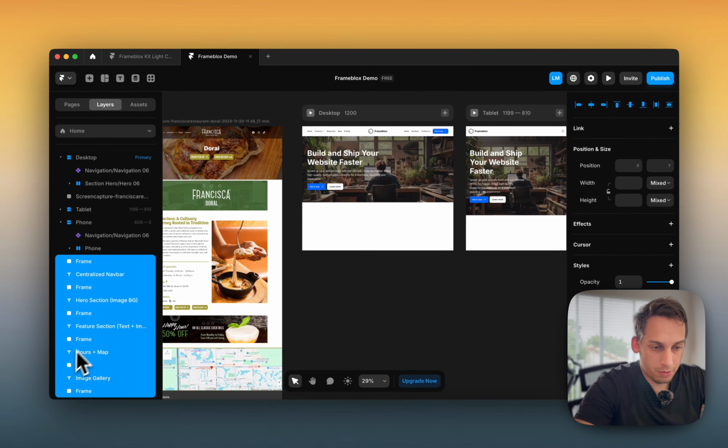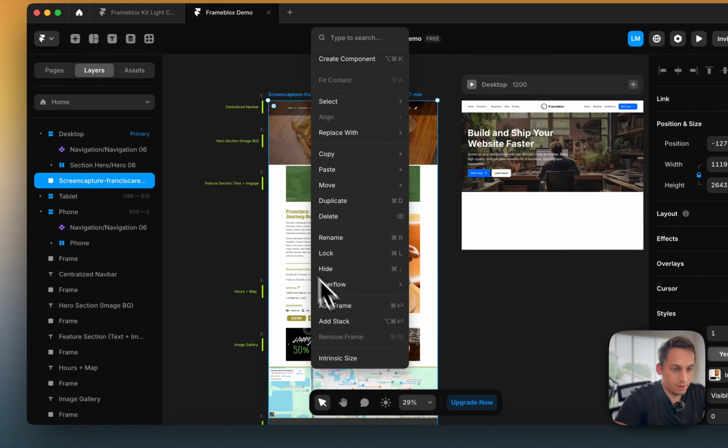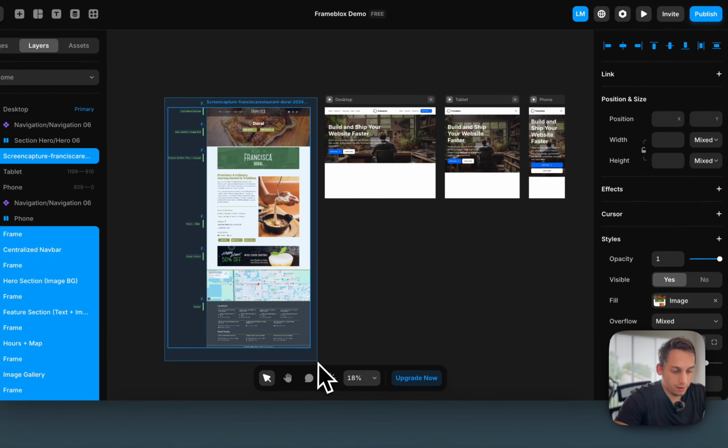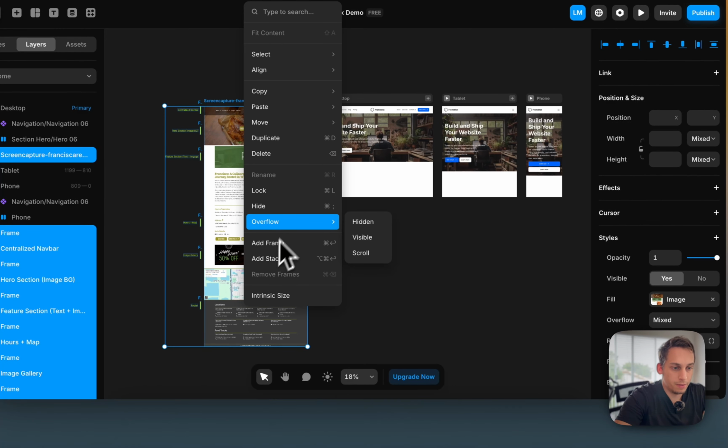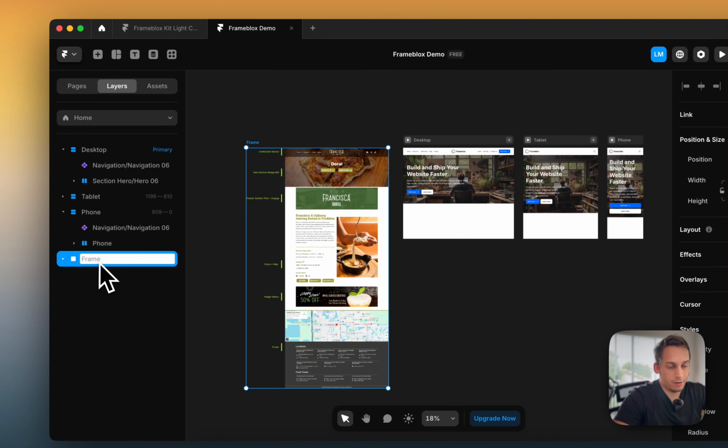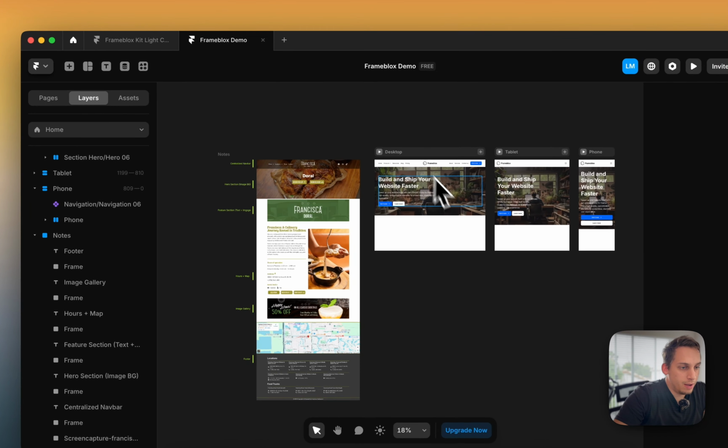So this part got me a little bit confused here, but it's because I have these as a kind of notes area. So I'm just gonna kind of group them by adding a frame around it. So it's just one frame. This is going to be called like notes. Right, so we got this.